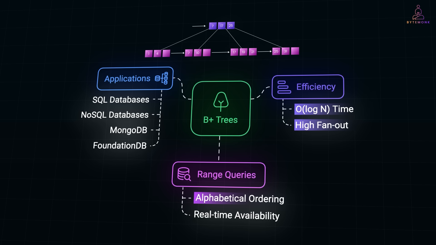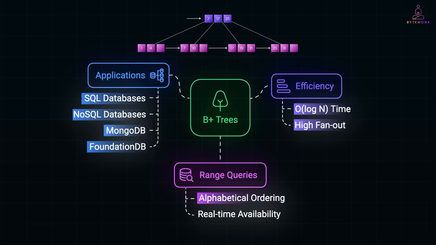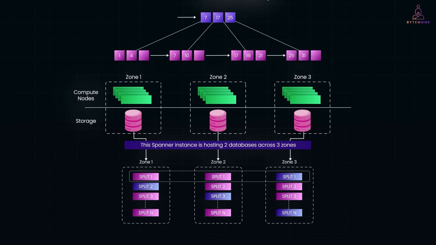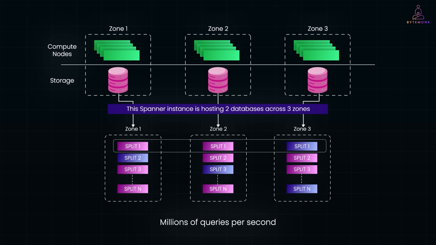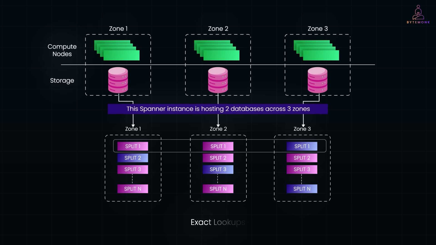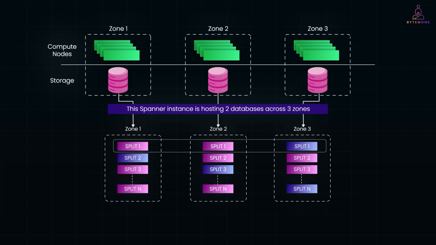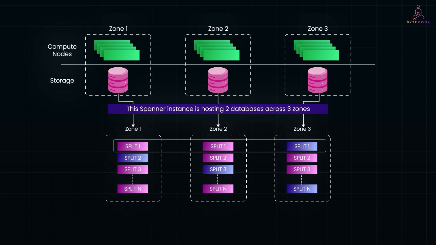You will find B+ trees under the hood of many databases, from traditional SQL systems to modern NoSQL ones like MongoDB and FoundationDB. However, as the dataset grows into the billions, maintaining B+ tree performance on a single machine becomes difficult. And that's where systems like Google Cloud Spanner shine — Spanner distributes a sorted key space, backed by B tree-like structures, across multiple machines and replicas, allowing it to scale horizontally while still supporting millions of queries per second with low latency. The key strength of B+ trees is that they provide exact lookups with no false positives while also enabling ordered scans. Their main trade-off is managing the complexity of updates and distribution across nodes in massive-scale environments. Still, they remain a core indexing mechanism in large-scale username systems, especially when built on top of relational or NoSQL backends.